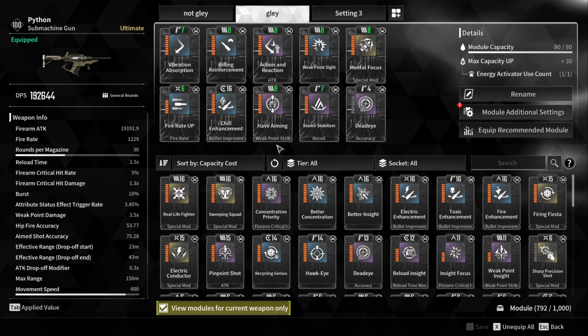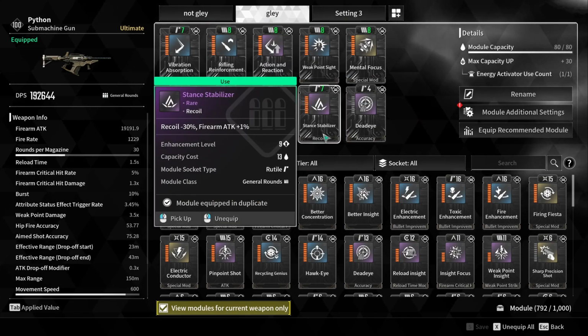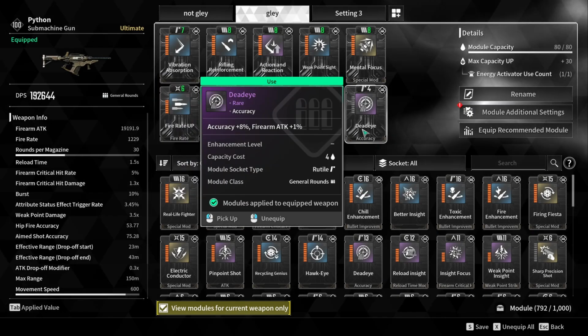The reason why I took recoil reduction is because it's a quality of life improvement. It just makes the entire aiming process a lot easier, especially because you're holding down the firing button and it just jumps all over the place if you don't have it. Accuracy doesn't really matter here because you'll be holding down the firing key. The reason why I have it is because the second attribute is damage.